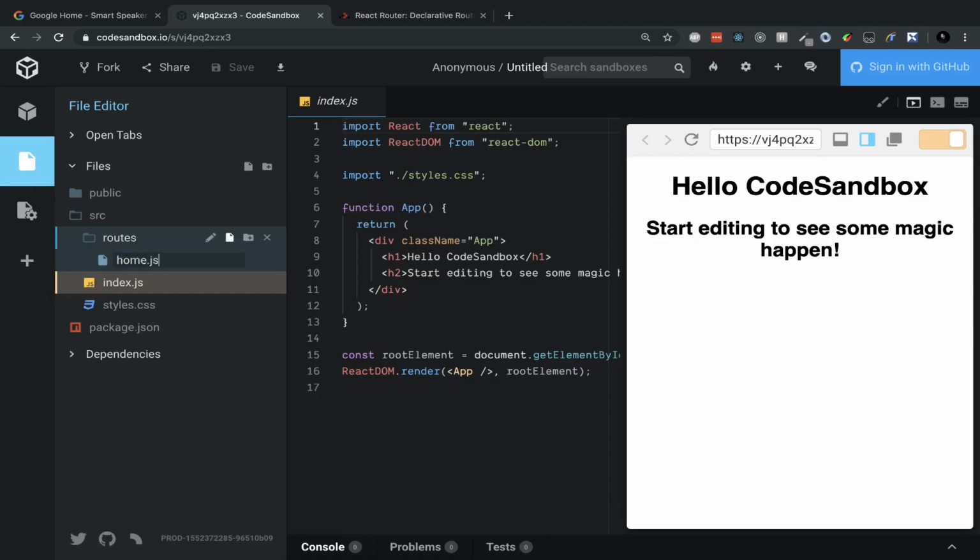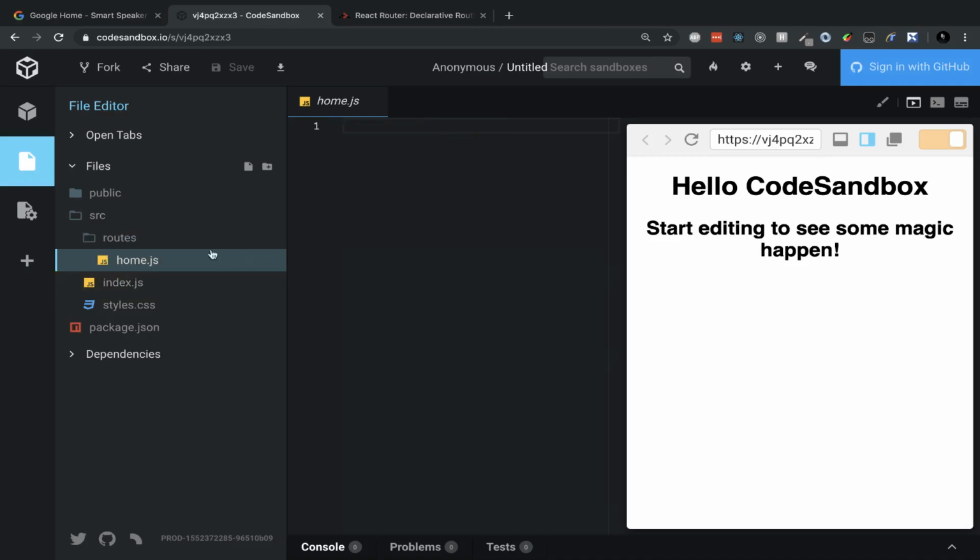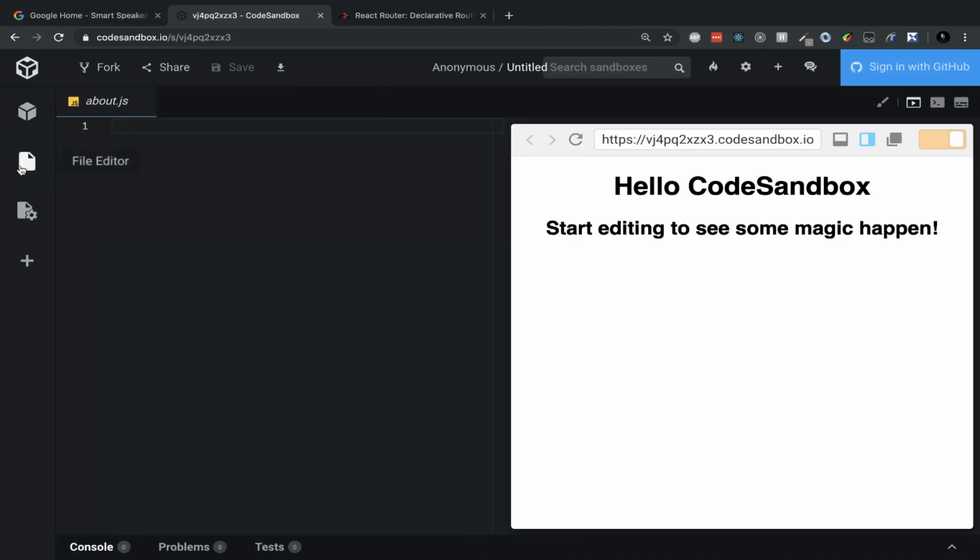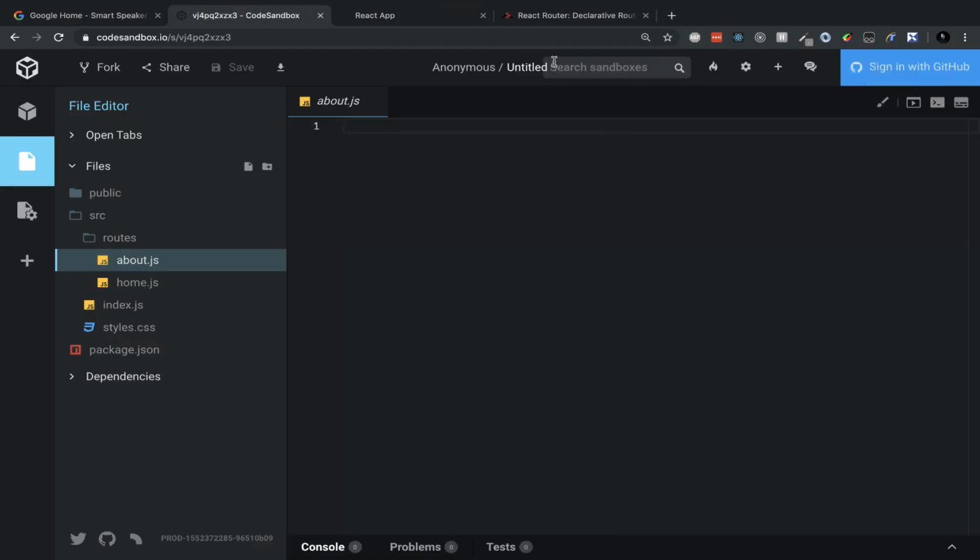Let's say, for example, home.js, and let's create a new file about.js. We are good. We can open this one here, close it from here. We are ready to go.